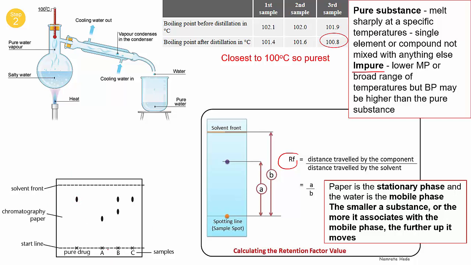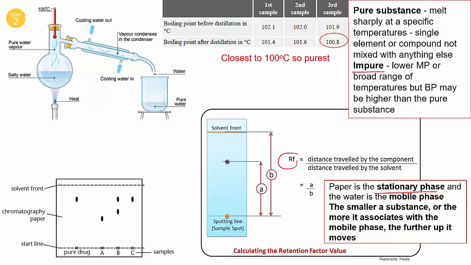of substance present. You could have 3 different samples, and as you can see, A does not contain the pure drug, B has the pure drug but something else in it as well, C only has the pure drug. You must be able to interpret chromatography, and when you're interpreting it, keep in mind the paper is what's called a stationary phase. It's the bit that's not moving. The water or the solvent is the mobile phase.